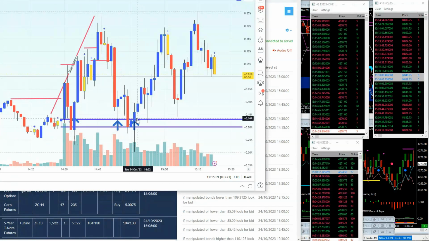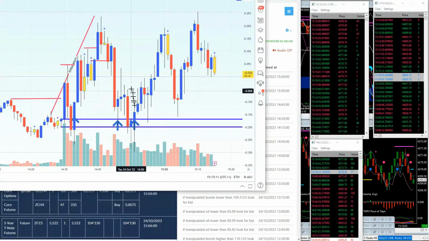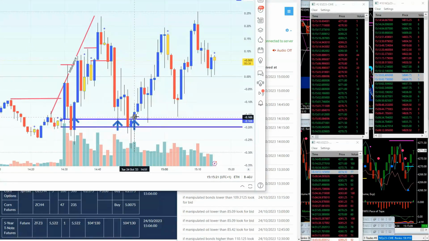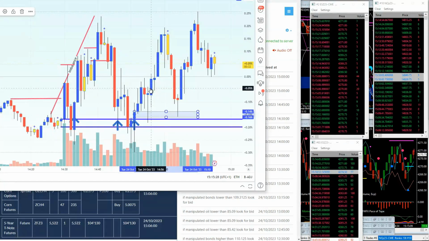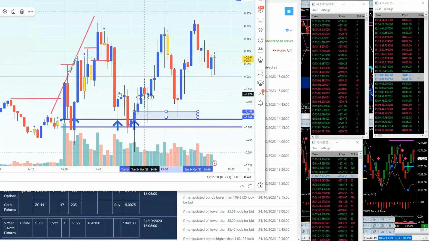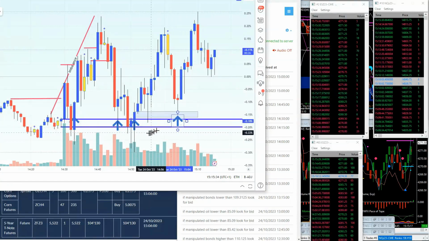Now, what's interesting is, of course, that we then find that we take out this high price. So when we take out that high price, where does the rebalance exist? Well, it's difficult to know because that's got a pin and it goes through it. But you'd have been in this area in the first place. And obviously that gives you a lot of confidence, the fact that it did pin away from it very, very quickly. So for me, the best opportunity to deal is that trade right there.